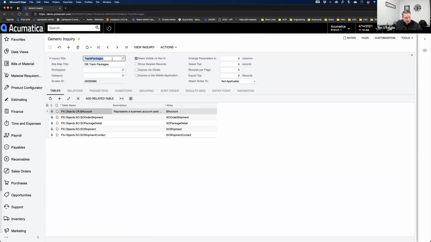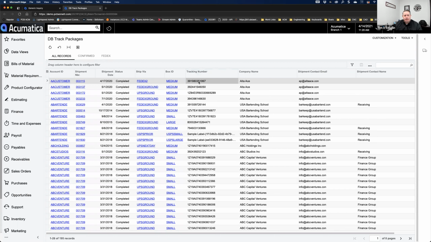So in this example, what I want to do is show you how we can create that URL link. We're going to specifically use FedEx and their tracking tools, to be able to click on this link and open up the FedEx track packages component so that we can look at it that way. So how do we do that?